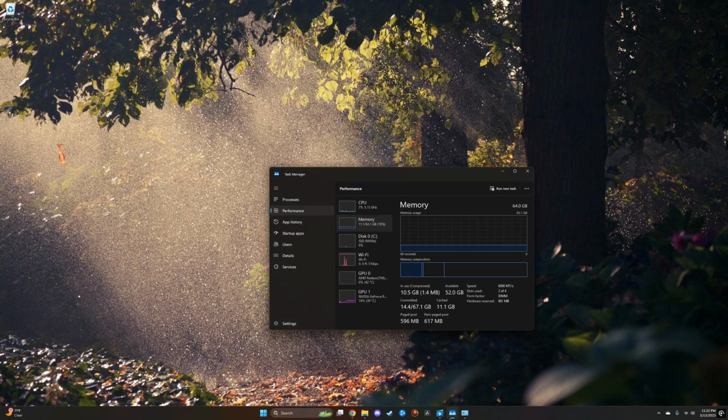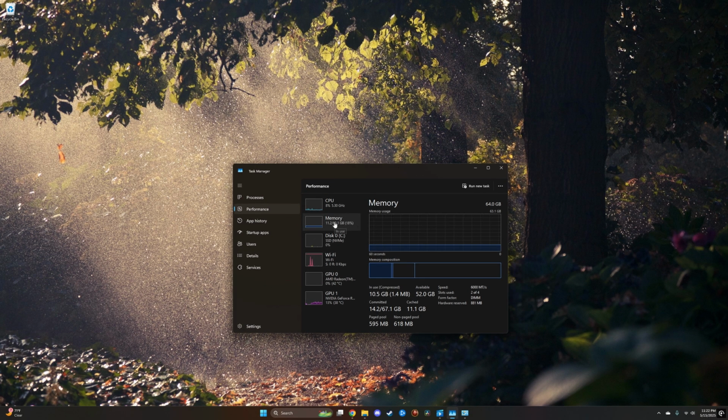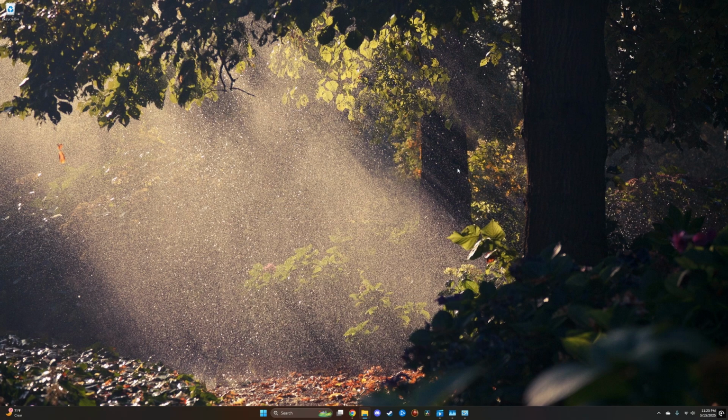But it actually turns out that that's not the case, and I also thought that it was my RAM because my memory usage was sky high, about 70%, and I have 64 gigs of RAM, and nothing would be running. I would have Google Chrome open, and I know Google Chrome is a resource hog like no other, but it definitely was not that. So I was like, so what is causing this to happen? Because it was getting really annoying, and it was doing it for about, I don't know, a month, at random.